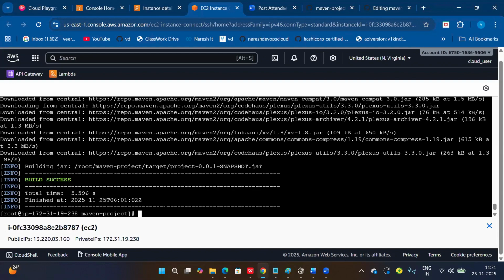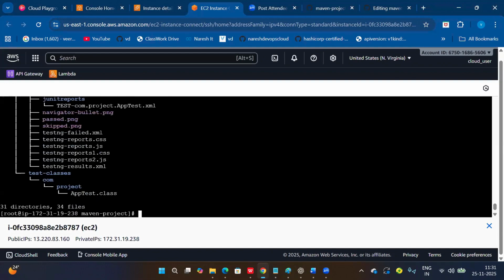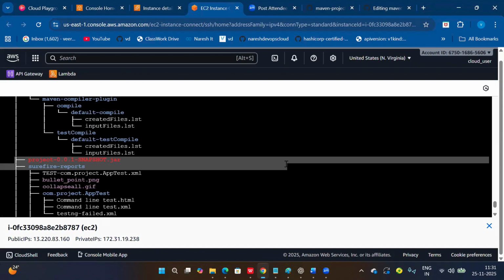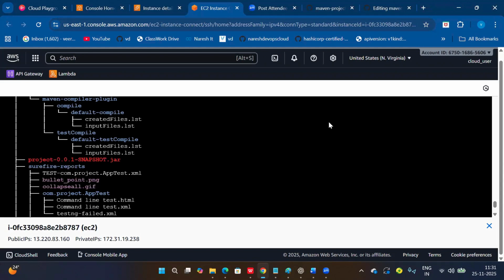Clear, na guys? Now you can check with the tree command. You can see a jar file is created. Clear? Any questions so far?